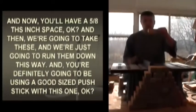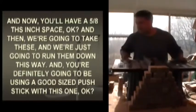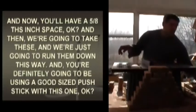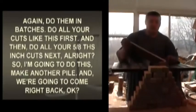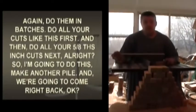Okay? And then we're going to take these and we're just going to run them down this way. And you're definitely going to be using a good size push stick with this one. Okay? Again, have your safety glasses on, wear your gloves, be careful your gloves aren't too big and too loose, so they don't get caught in the saw. So we're going to cut this whole pile down. Again, do them in batches. Do all your cuts like this first, and then do all your 5/8 inch cuts next. Alright, so I'm going to do this, make another pile, and we're going to come right back.